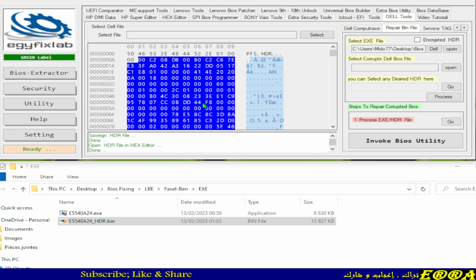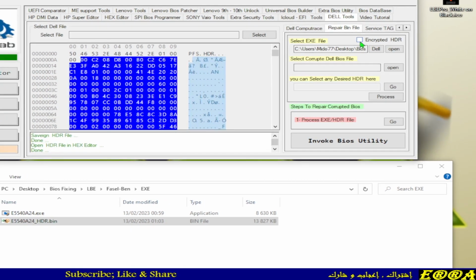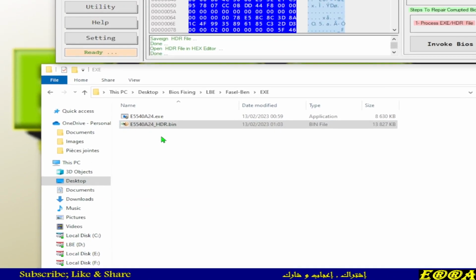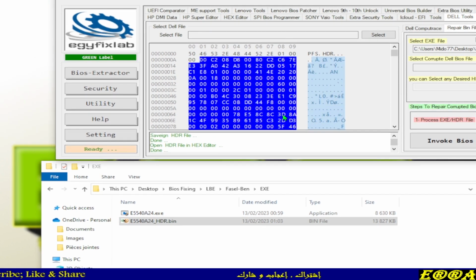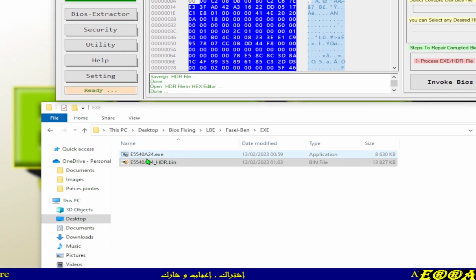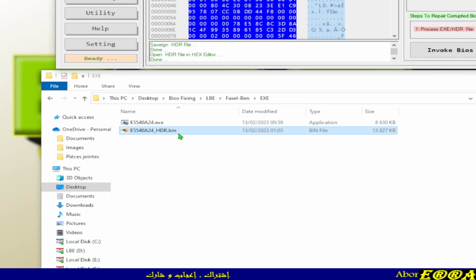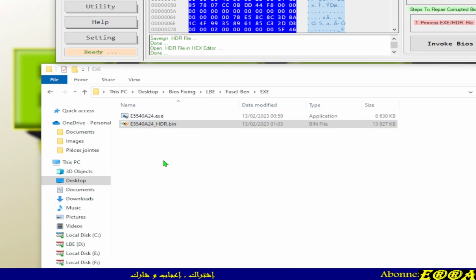If it's encrypted, check this box and process again. You will get a second file, which will be the appropriate file to use to extract the BIOS region and the ME region, which are contained in the HDR file or executable file.